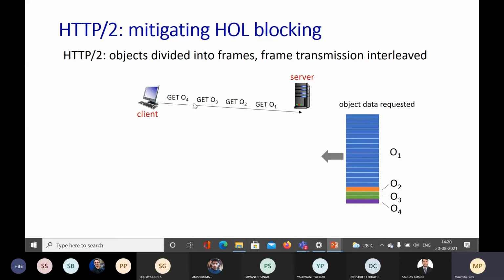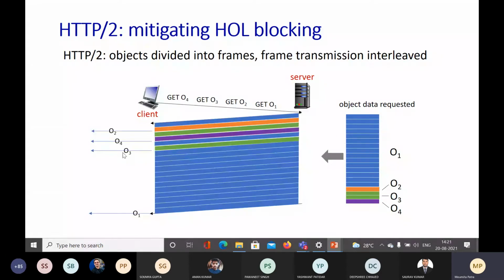It's not that no information was coming in between. So this basically improves the experience that the user gets at the end while receiving the data from the server side. You don't have to wait entirely for all the data to come. And also it avoids what we were looking for, that is head of line blocking is avoided with this concept.